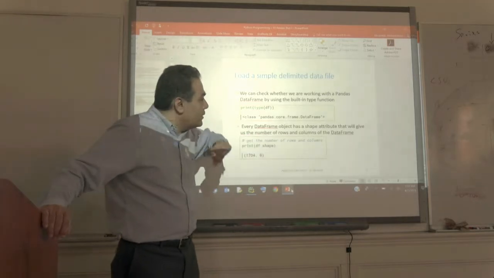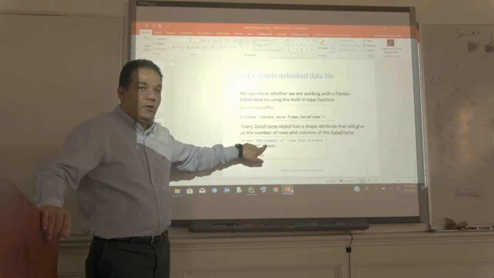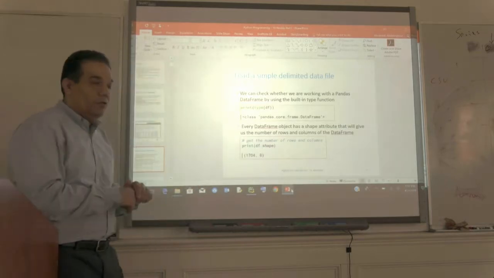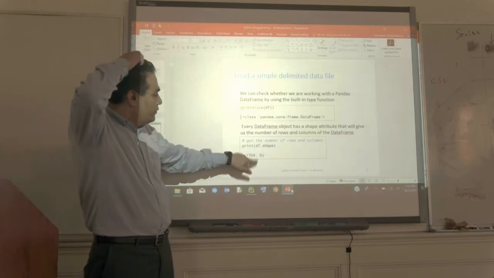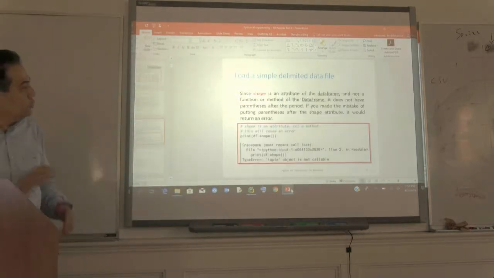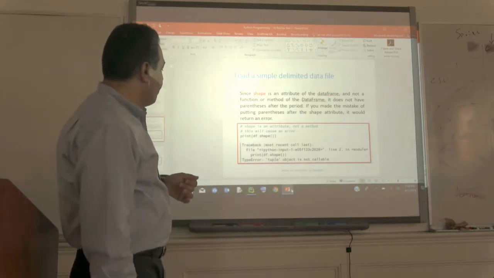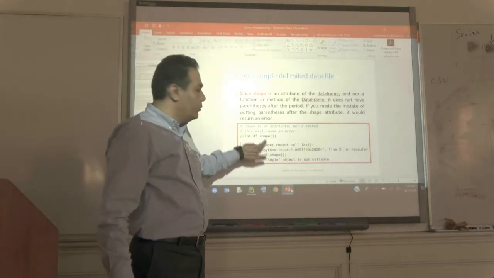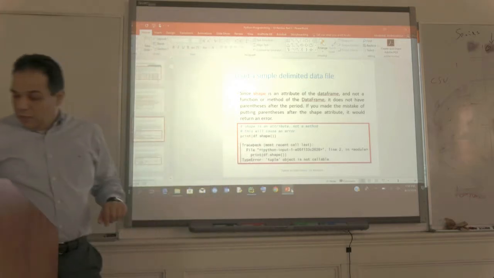Every data frame object has a shape, and that's what we did. So df has an attribute called shape. Is shape an attribute or a method? Attribute, because a method has to have parentheses. In this one, we loaded different rows, about 1704 of them. That's what I'm trying to tell you: if I put parentheses in here, it will give you an error, because shape is an attribute. It's not a method.